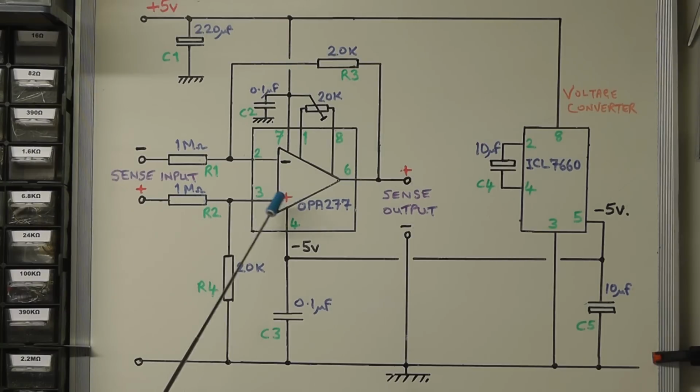The input to the op-amp is going on pins 2 and 3 by the 1 mega ohm resistors, and you'll see here that they go to the plus and the minus of the sense terminals on the DC load. We also have some means here. There's a 20k preset between pins 1 and 8, and that gives some form of offset nulling. And if we do find we've got any sort of offset voltage between pins 2 and 3, to null that out, we can trim it with that 20k preset there.